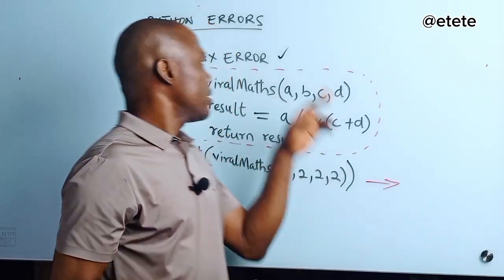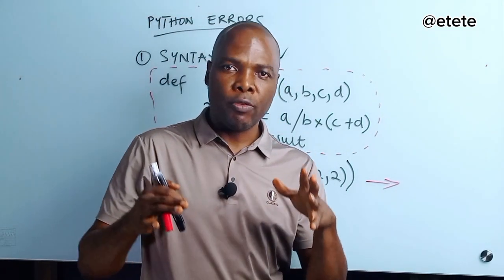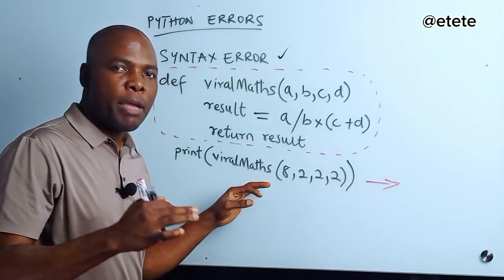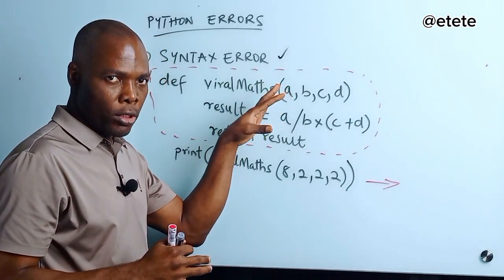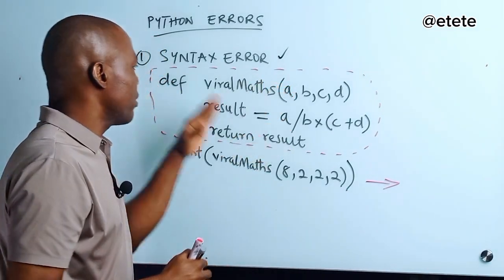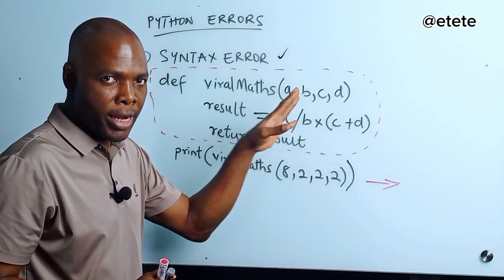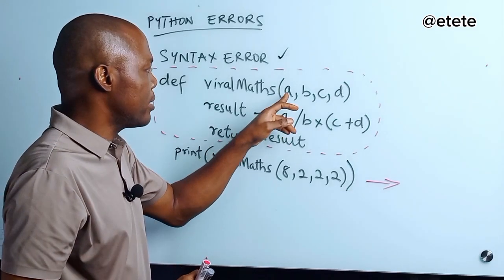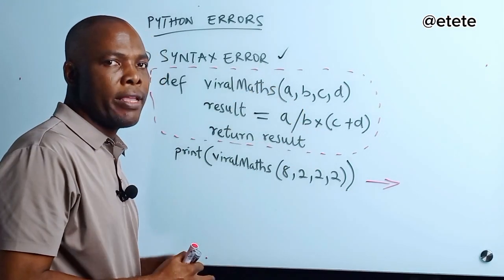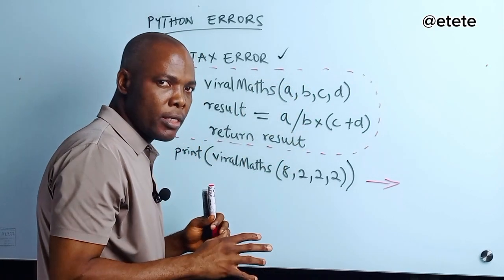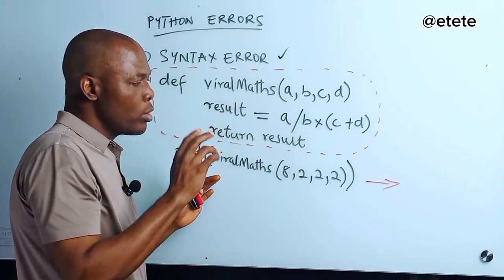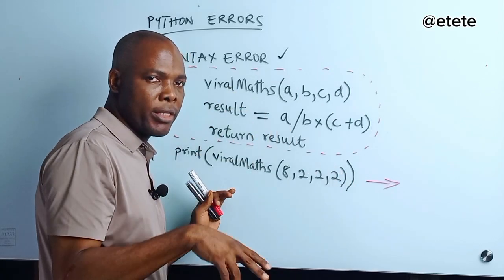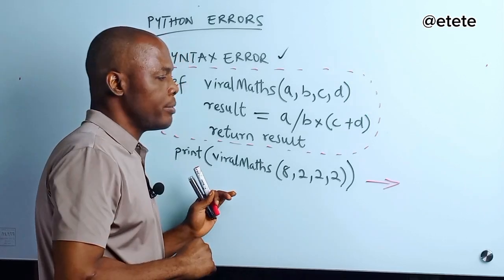I told you, syntax error is actually gotten at the point of parsing, P-A-R-S-I-N-G, right? Now, the interpreter, Python, will have to parse this function, this script. And how does it do that? First, it will have to identify all the tokens that are here: define, viral math, then the first parenthesis, A, comma, like that. It will identify them. Now, when it gets to a particular place, something probably is missing in this code. So I'm going to ask you, if I execute this program, what will be the output? So tell me in the comment section. I will give you a few minutes to decide that.